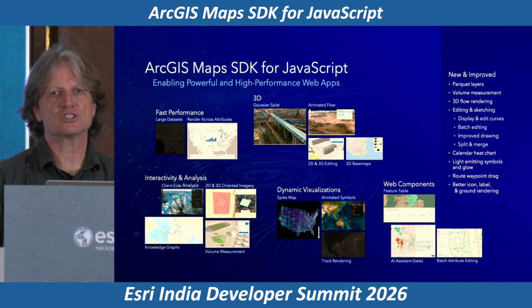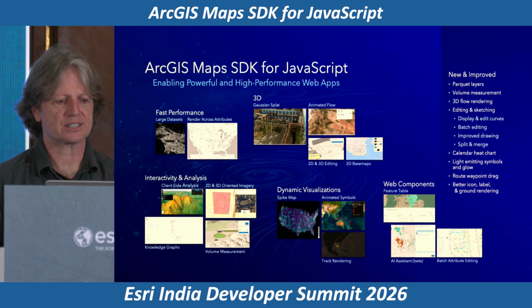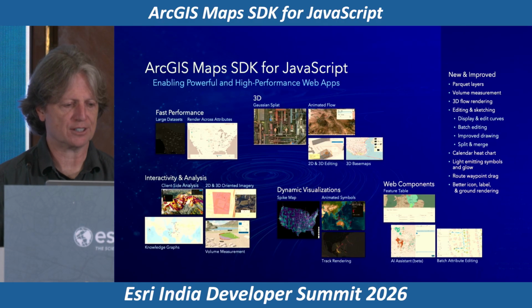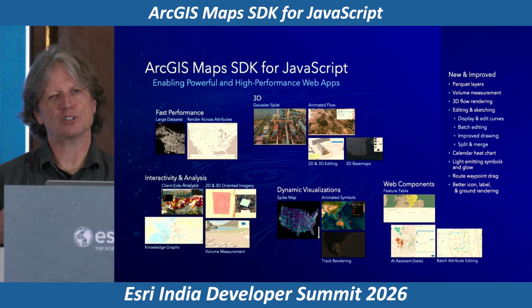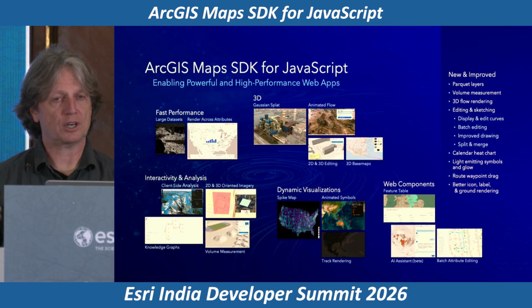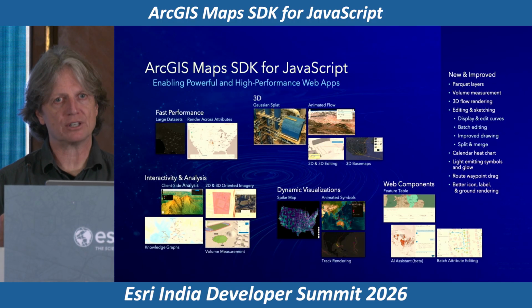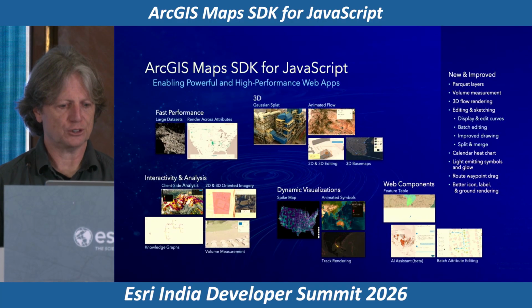It's got tremendous 3D capabilities, and we keep on adding to them. You'll see Gaussian splats, the most recent data type that's been added, and we'll get a demonstration of that in a few minutes. Lots of interactivity with analysis, because it's not about reaching always back into the server to do the analysis. There's quite a bit of analysis that you can do on the client side, so that even in the web browser, you can build very interactive user experiences for your users.